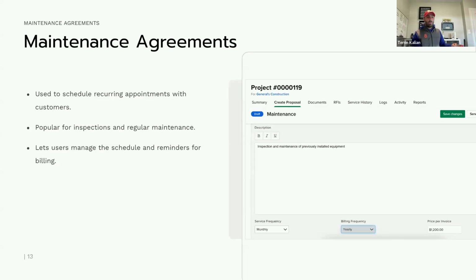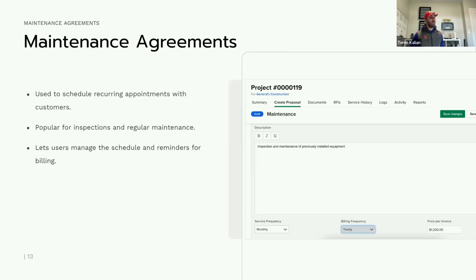Now, moving on from just general service jobs, just some other functionality that comes along with Service Pro is the concept of maintenance agreements. Maintenance agreements would be similar to a contract in that it is something that's signed and it's ongoing as opposed to a quick in and out job, but it's actually a collection of a lot of individual service jobs inside a single contract.